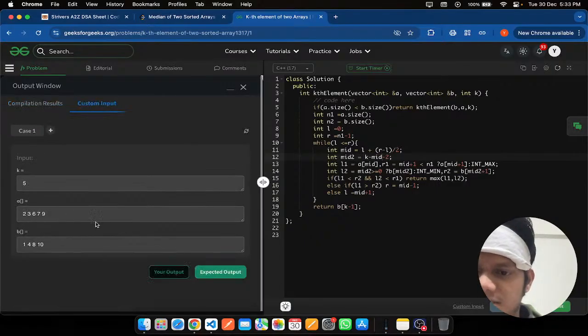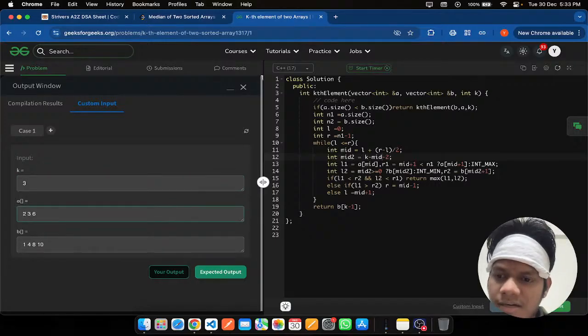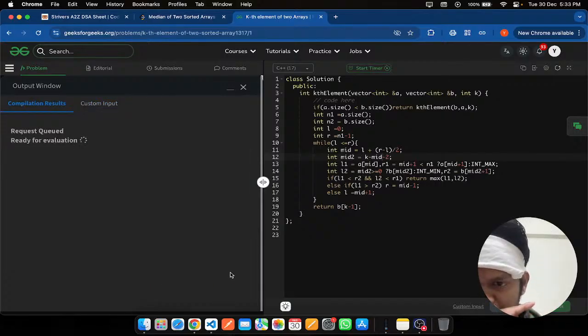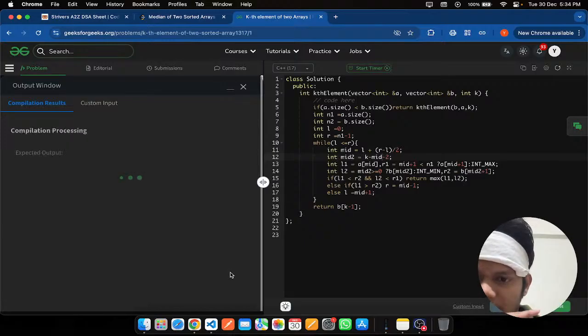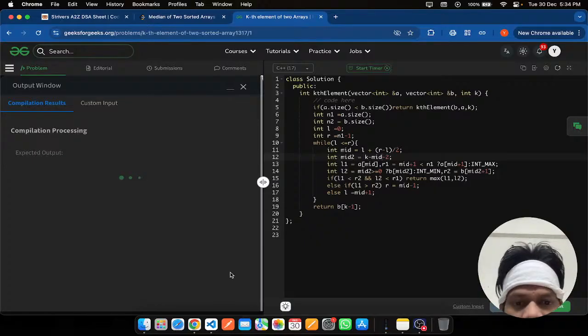Okay, let us try a custom test case: k will be 3, we have 100 there, no other element, and we have 1 2 3. Let us see what is going to be our output. It's stuck on time limit exceeded, I think.